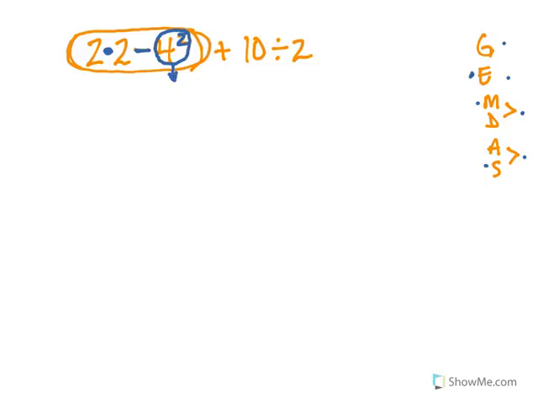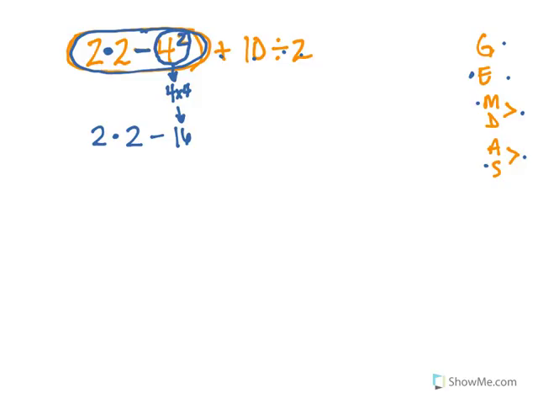Remember, guys, do not be lazy. Always show your work. 4 to the second power does not mean 4 times 2. But if I show my work, it means 4 times 4, which is 16. I'm going to bring down the minus, the 2, the times, and the 2. I'm going to repeat again, guys. Do not bring down the plus, the 10, the divided, or the 2, because at this point, I need to circle and focus, and only focus on what I circled. Do not move to the next step until you've solved everything in your circle.